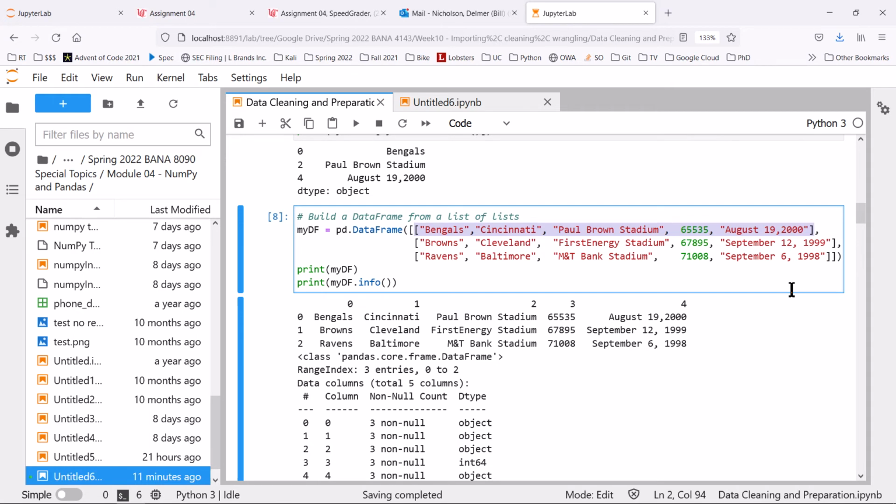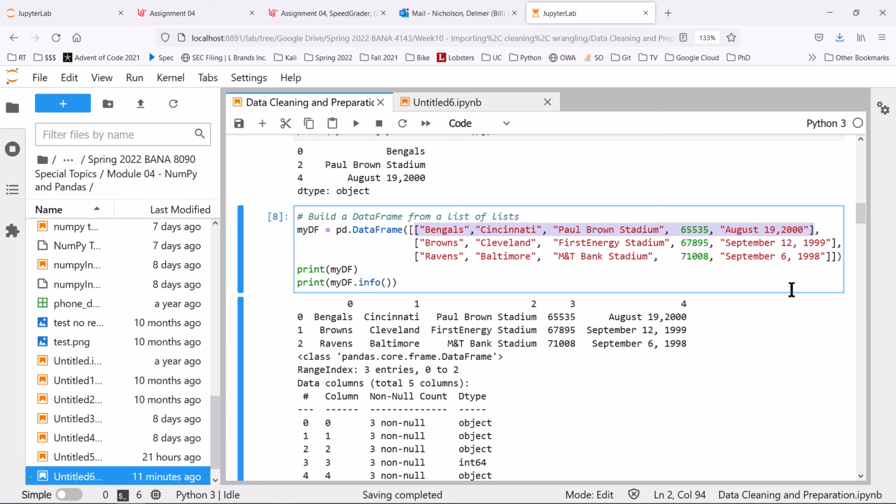But instead of doing the series step, we'll simply pass each of those lists to the data frame constructor, bypassing that step of making individual series, because there's no index and there's nothing that they need to have in common right now.